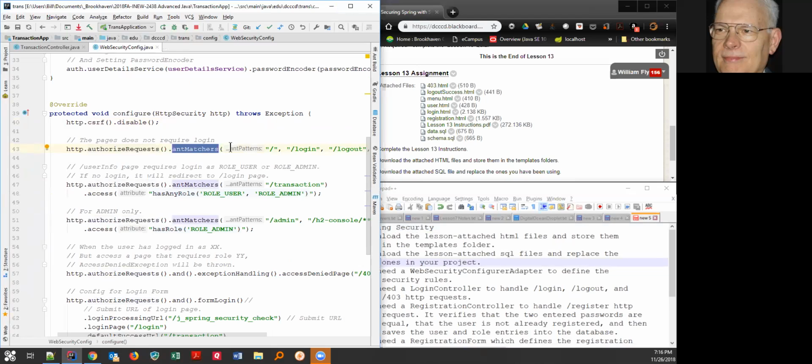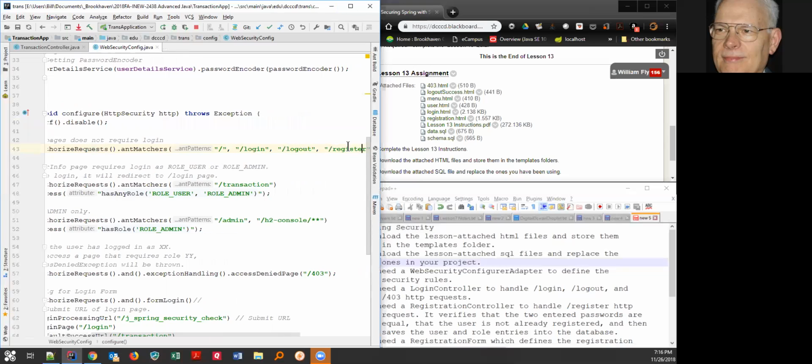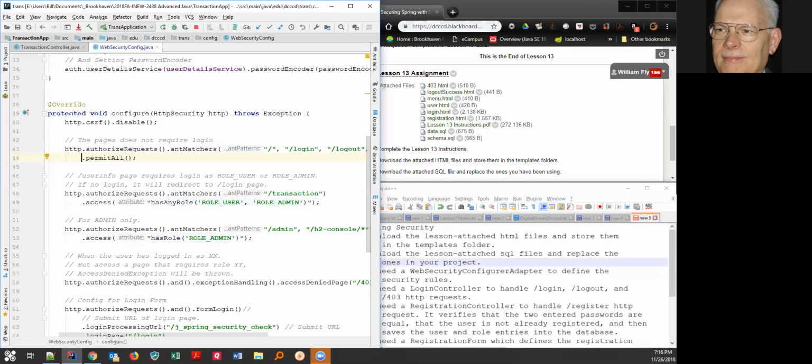Ant matchers are some of the simplest ones, and this says that if the URL pattern is slash, which is nothing past the 8080, or it's slash login, or slash logout, or slash register, then you permit all users to use those four functions. Okay?